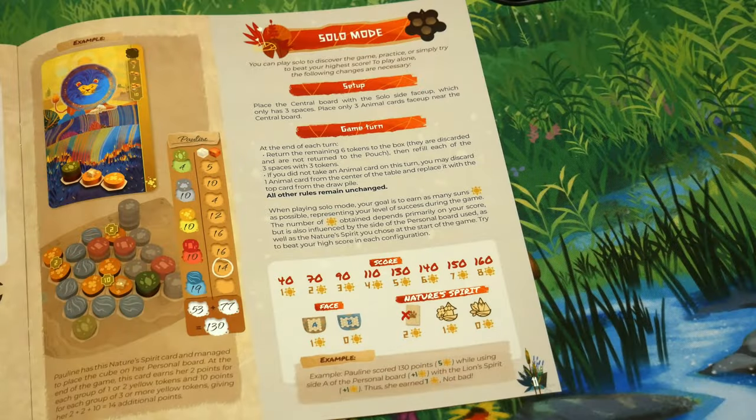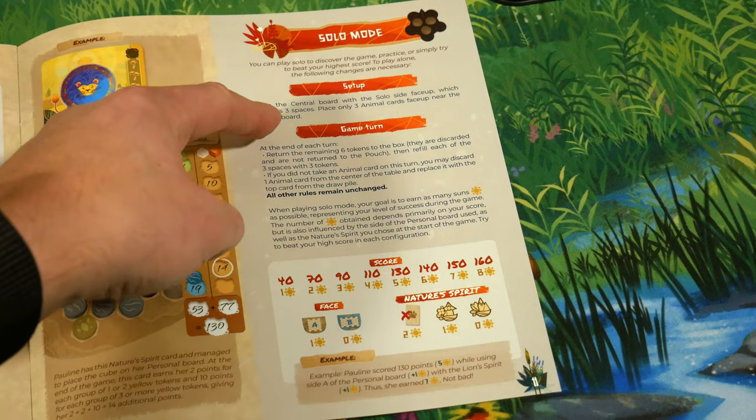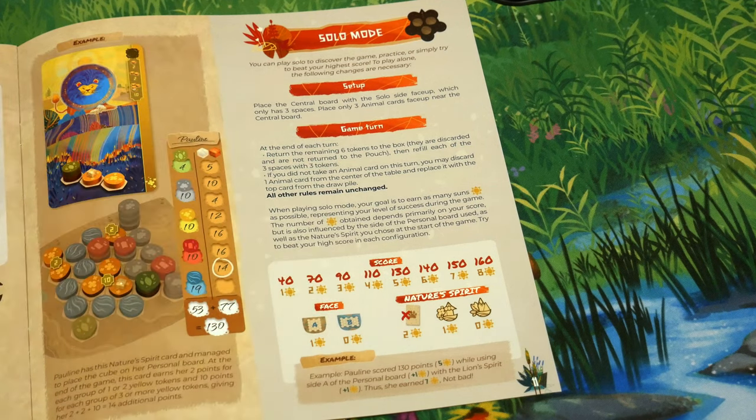We now move on to win and loss conditions, and when you're playing in the solo mode, you'll find it on page 11 of the rulebook. It'll specify not only what you're trying to accomplish to win the game, but also some setup tweaks, which we've already covered, which were to flip the central board to the solo side, and also to ensure there are only three animal cards face up, not five, like when you're playing multiplayer. So setup is very easy in terms of the differences between multiplayer and solo. Going into the game turn, you'll see at the end of your turn, there will be a couple things to tweak. We'll touch on these when we go through our very first full game turn.